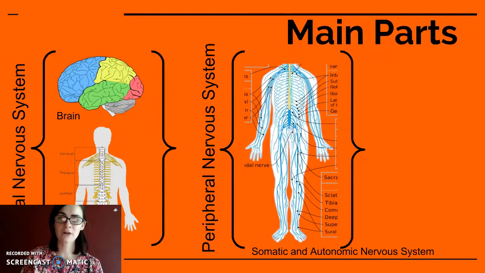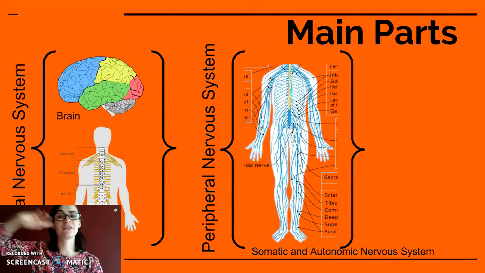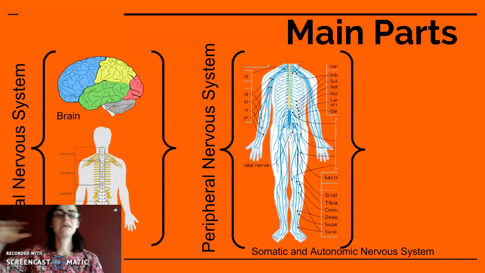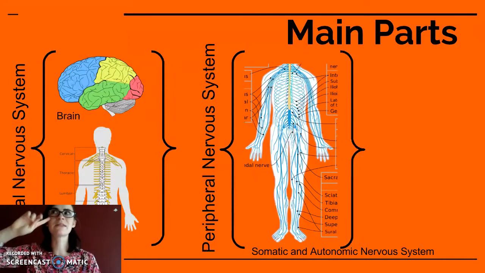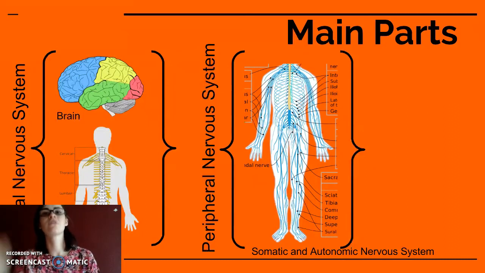Okay. There are some main parts of the nervous system. We break the nervous system down into 2 smaller systems: the central nervous system and the peripheral nervous system. You might not be familiar with the word peripheral. What it means is just the outside or secondary area. So you might have heard of someone saying, like, in their periphery they saw something. And that means not where they were really looking, but in the side of their eye they saw something. So not the main area, but just outside of it.